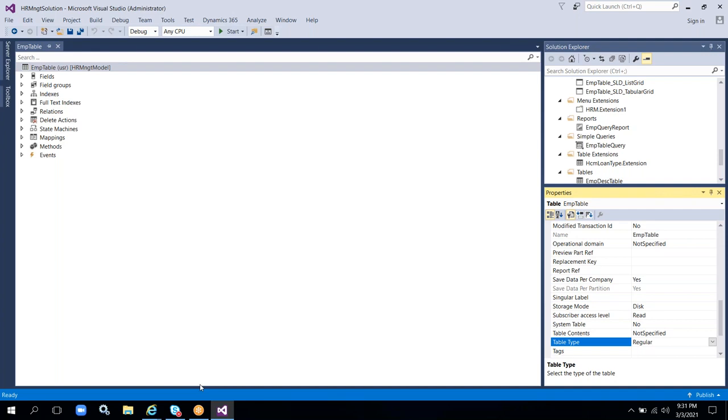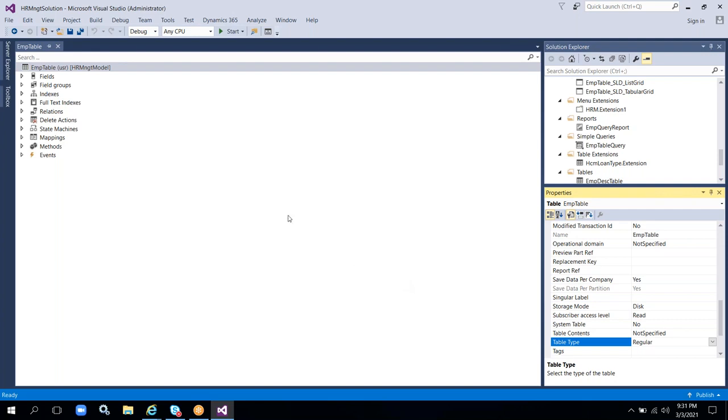But when you create a table, if you change the property from regular table to in memory or temp DB, that will convert it into a temporary table. After creating the table, you should change the option from regular to in memory or temp DB. Anything is fine. But there are 2 types of temporary tables: in memory type and temp DB type. When do we select in memory, and when do we select temp DB?